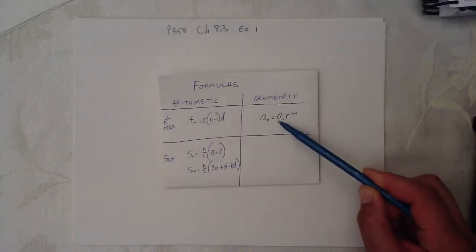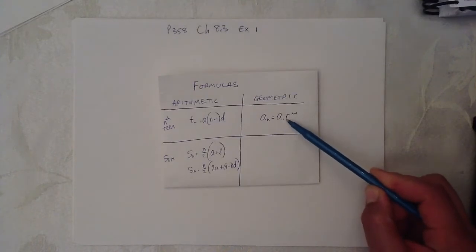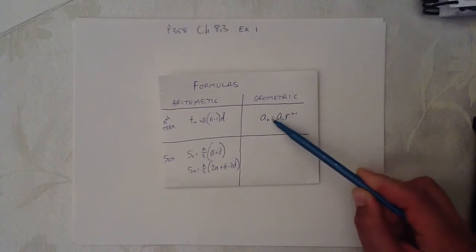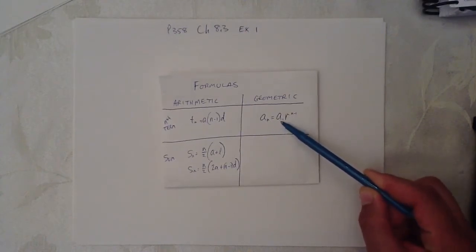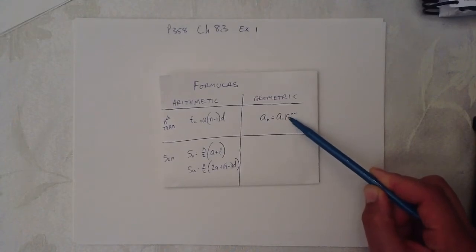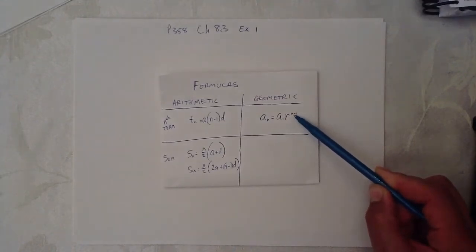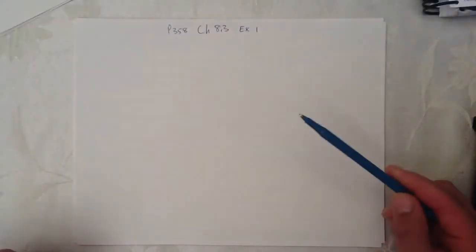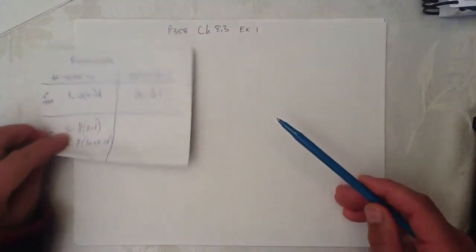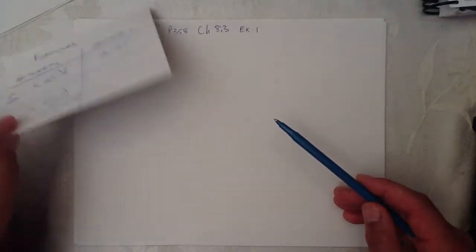We need to know the first term, and we need to know the ratio between each of the terms, and we raise it to the power of n minus 1. So the 12th term, for instance, a12, would equal a1 times r to the 11th power, or n minus 1. Okay, so given that we know that, we'll keep this close by because we don't want to forget. We want to pull it in here when we need it.